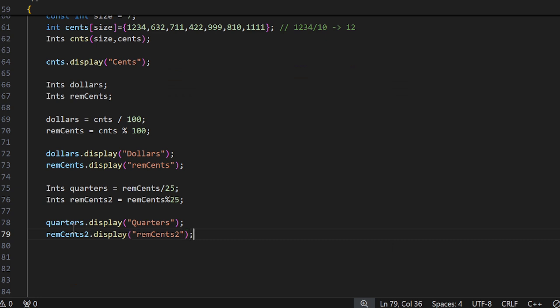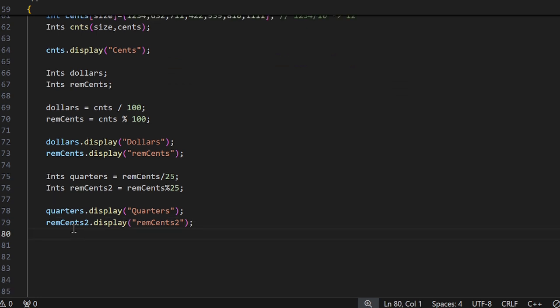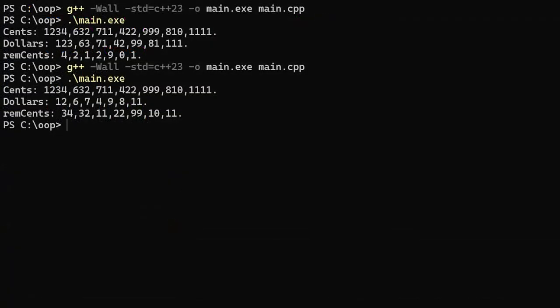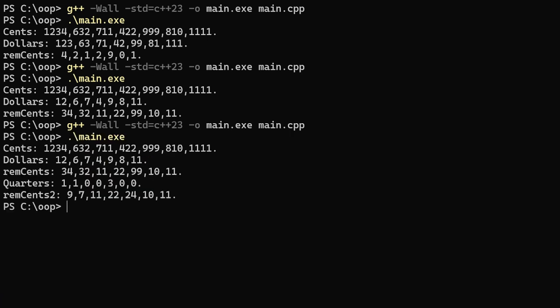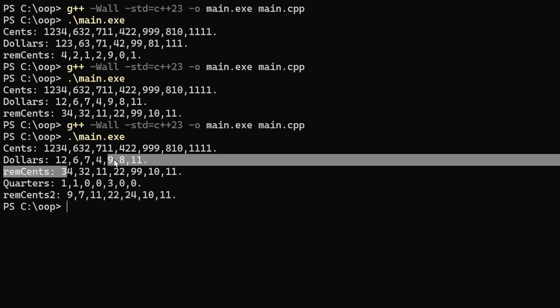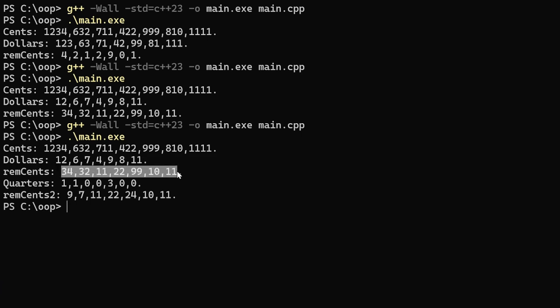So let's see what output this code will give me. Initially, out of this we try to divide it further into quarters and remaining cents.